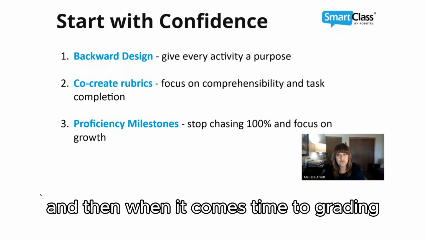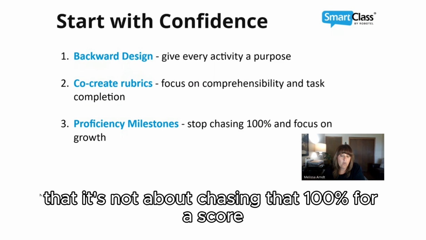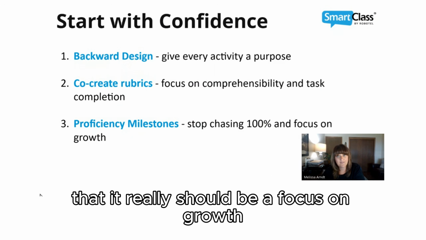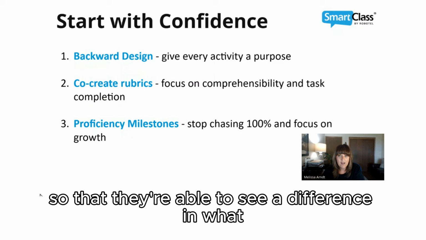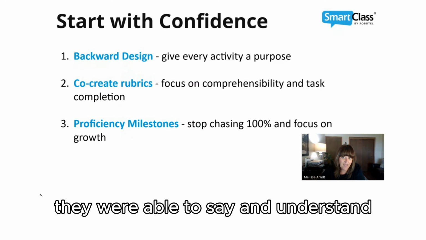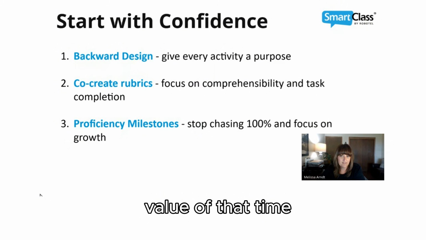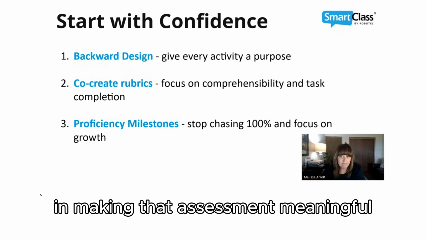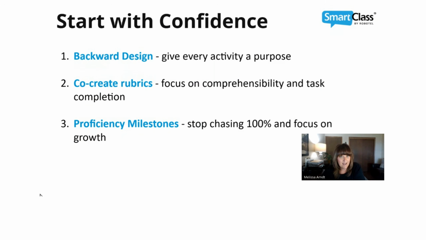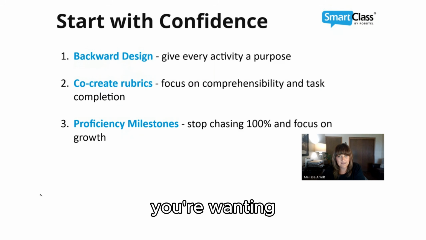And then when it comes time to grading and providing that feedback, make sure that they understand, and you have to change your mindset a bit, that it's not about chasing that 100% for a score, that it really should be a focus on growth, that students can feel of their work, the practice time they put in, the reflection they've had on their work, so that they're able to see a difference in what they were able to say and understand at the beginning of the section or unit, what they're able to accomplish by the end, so that they feel value of that time, effort, that they really can take ownership and be more inspired to continue the great work that you set for them, and in co-designing those rubrics, in making that assessment meaningful. There's some things that are great ideas to get your school year started right, and to make sure that those assessments are providing real measuring of that student growth that you're wanting to see.